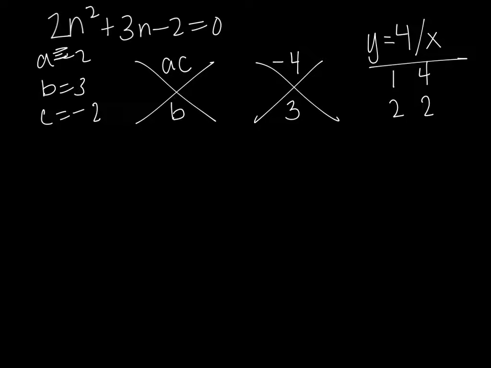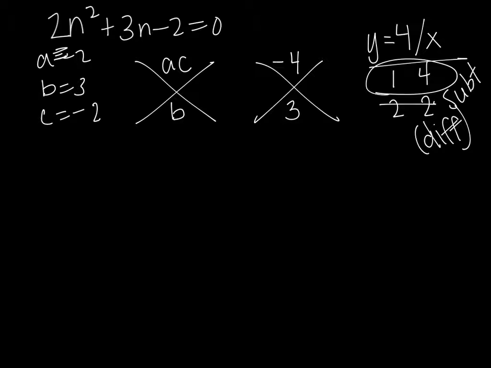Which combination does not make sense whatsoever? 2 and 2, because it'll give me 4 or 0, so that doesn't make sense. So the only combination is this one. Do we have to add them or subtract to get to 3? Subtract. All right, now because you're subtracting, the signs are going to be different. If you follow the way I teach you, what number goes here? What type of number? The bigger number. So my 4 will go here, 1 goes here.